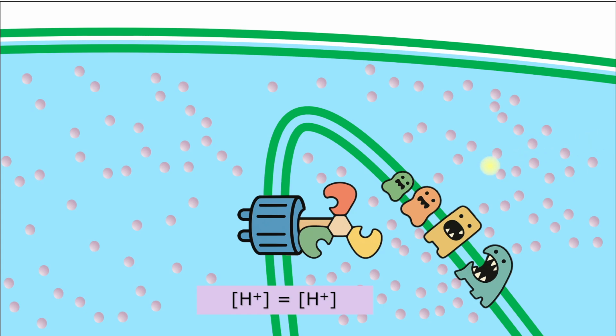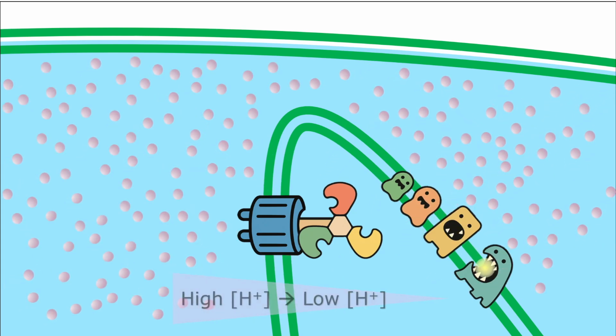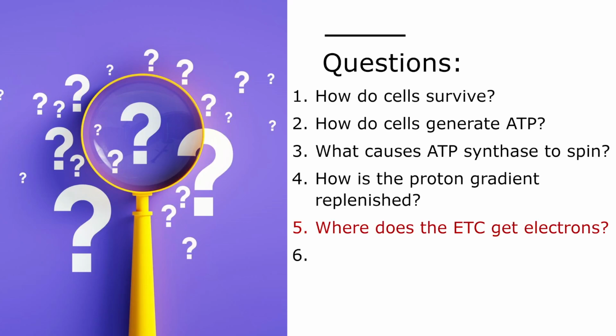Each step of the ETC moves electrons from less electron-hungry to more electron-hungry complexes. Because these exchanges always move toward more stable, satisfied states, a bit of energy is released each time. Finally, oxygen, hungriest for electrons, snatches them, combines with protons, and forms H2O, about 1/3 of a liter of water per day in an adult. The energy released with each electron transfer is used to pump protons back into the intermembrane space, replenishing the gradient.